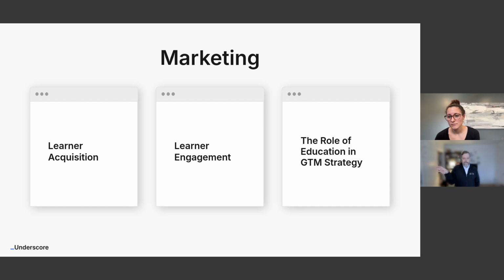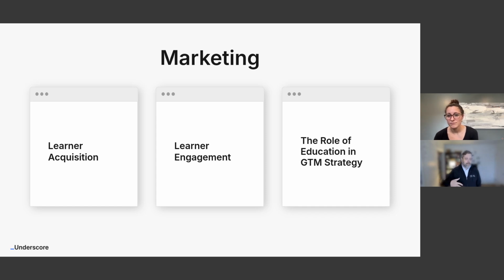And we'll spend some time looking at data related to each one of these ways that we can think about marketing. But learner acquisition, probably the most obvious, is how do people even know that there is a learning program that's designed to help meet a particular need for them, right? You have to make learners aware of that, especially if it's non-compulsory. So when you're marketing to internal employees, things like a leadership development program for career advancement, your employees have to become aware of that, and they need to know at a high level, how does this benefit me? What's the value that this delivers?